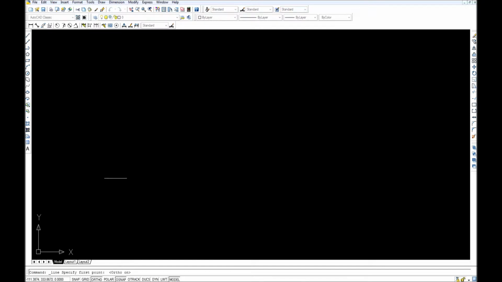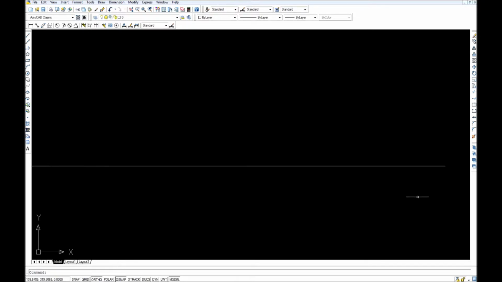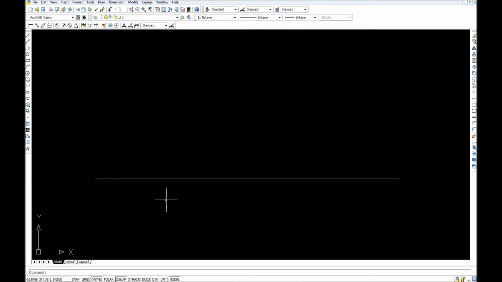First of all, we'll just draw a reference line. That's going to be 300 mils long, or 30 centimeters, because that's going to be the size of the handsaw. This is just going to be our reference point for drawing the teeth and fitting the handle into the length. So we'll now start to draw the teeth. The teeth are 10 mil in depth.